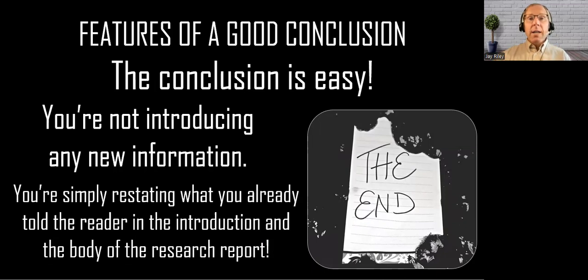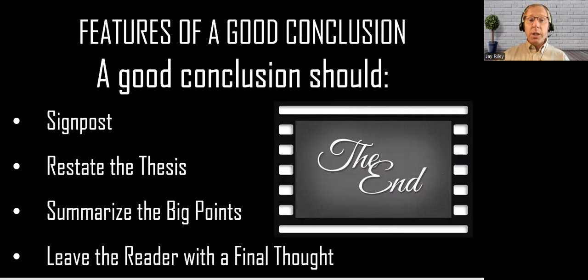First of all, we are not going to introduce any new information in our conclusion. We're restating what we already told the reader in the introduction and the body of the research report. So a good conclusion should signpost. We want to let the reader know that they're coming to the end of our essay. We want to restate the thesis. We want to summarize the big points, and remember, each body paragraph represents one big point. And then we want to leave the reader with a final thought.